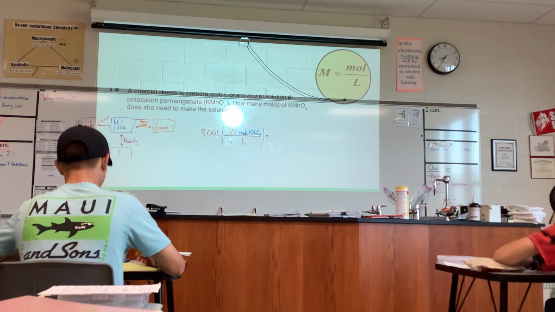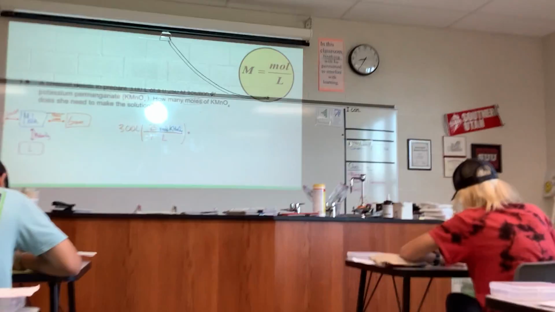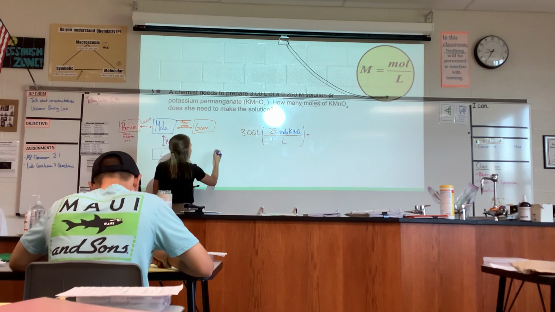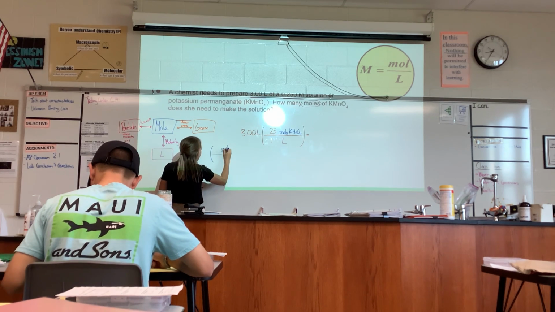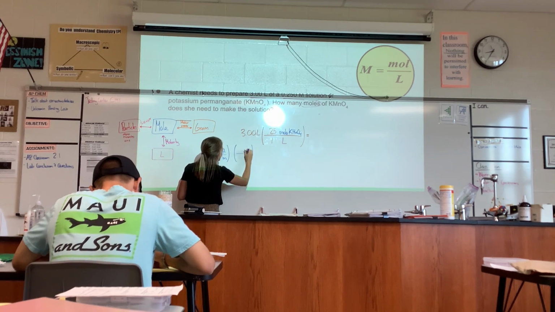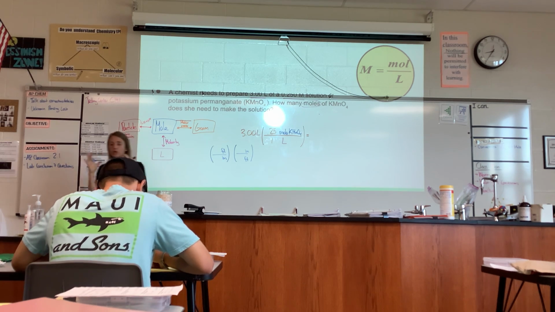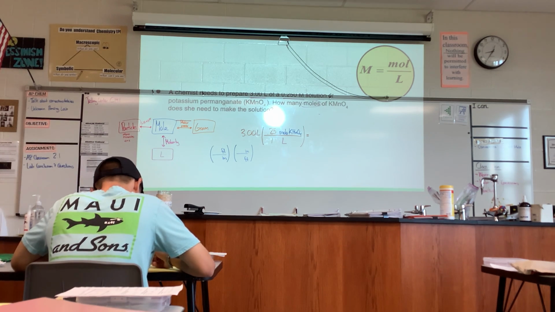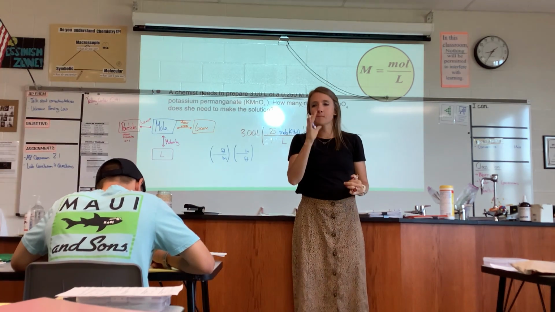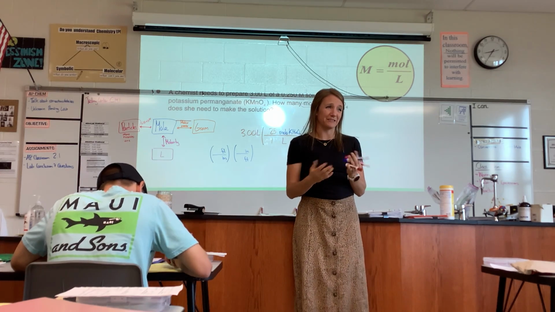If the mole unit needed to be on the bottom, then the 0.25 would be on the top, because that still keeps it a true sentence, right? Just like with feet and inches, if I flip the fraction, the numbers have to flip too to keep it true. So follow the pattern, but don't just try to memorize put things on the top, put things on the bottom. Just put them where they make sense, because they really should. So, any questions with molarity?